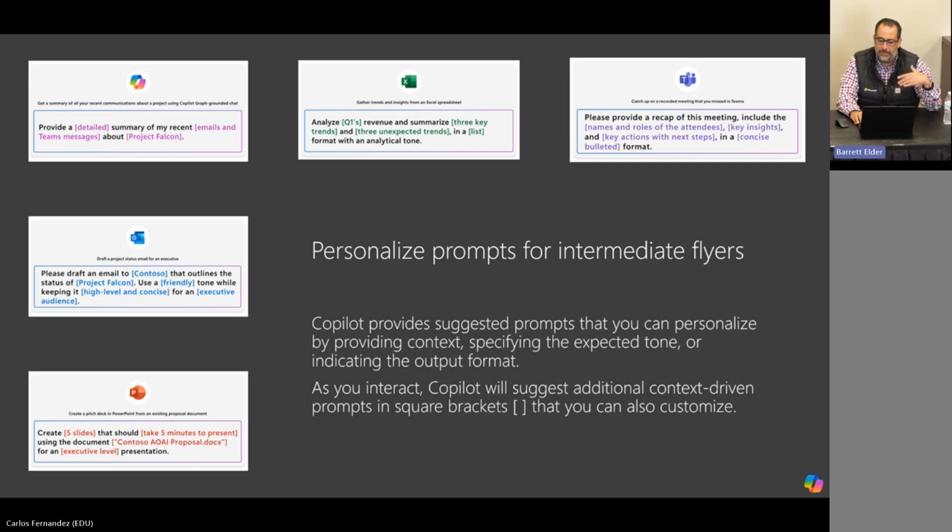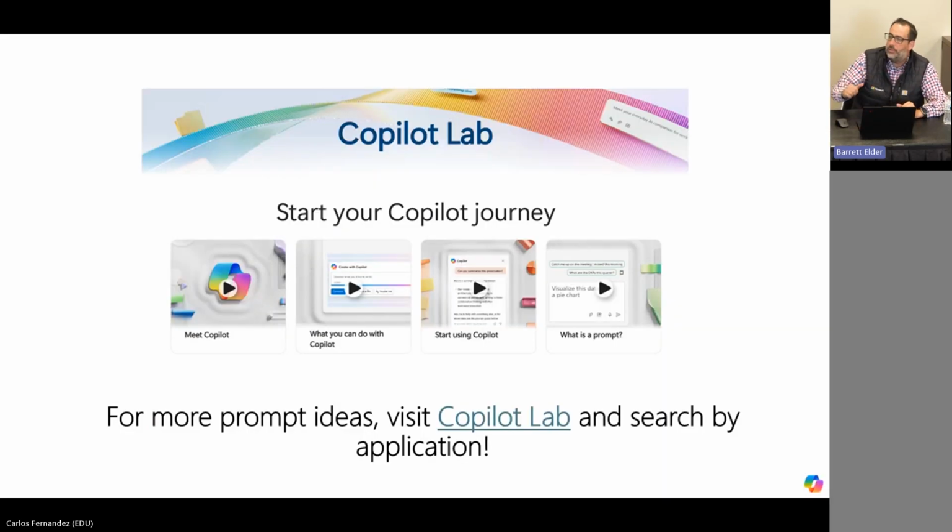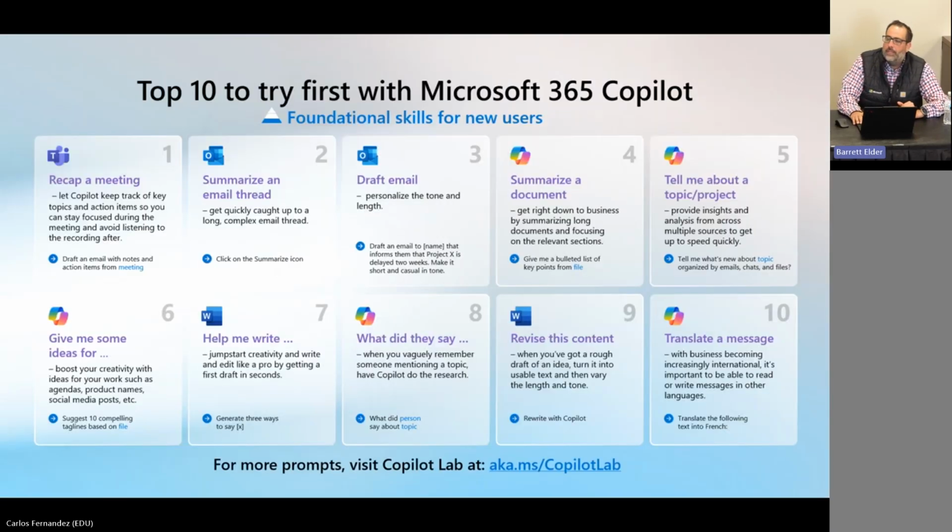If you want to see some intermediate level stuff, I've got some different tips and tricks in there on how you can modify your prompts. If you want to understand where to learn more, Copilot Lab, I gave the hyperlink in there. That's going to give you little tips and tricks of where you can go. And then here's some ideas of what we call the first 10 places to start off with. Just great, simple things that you can do. And all of these are obviously inside of Copilot Lab.